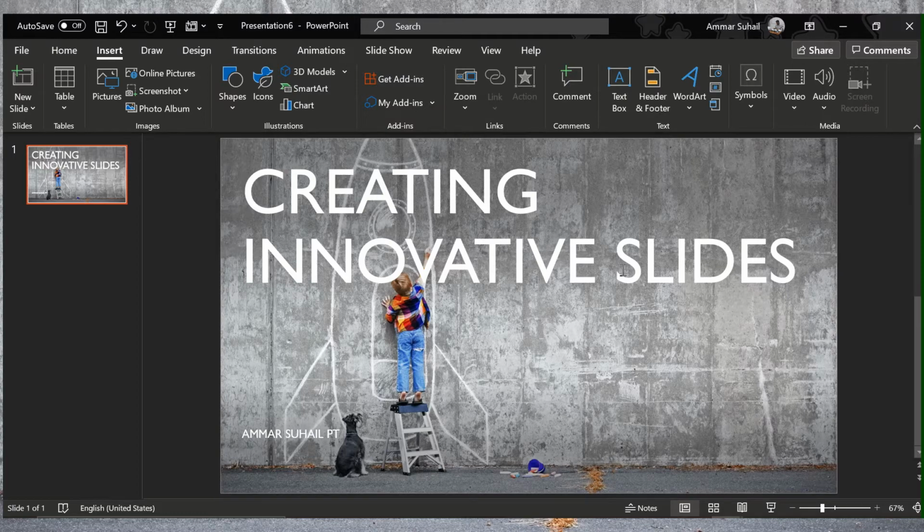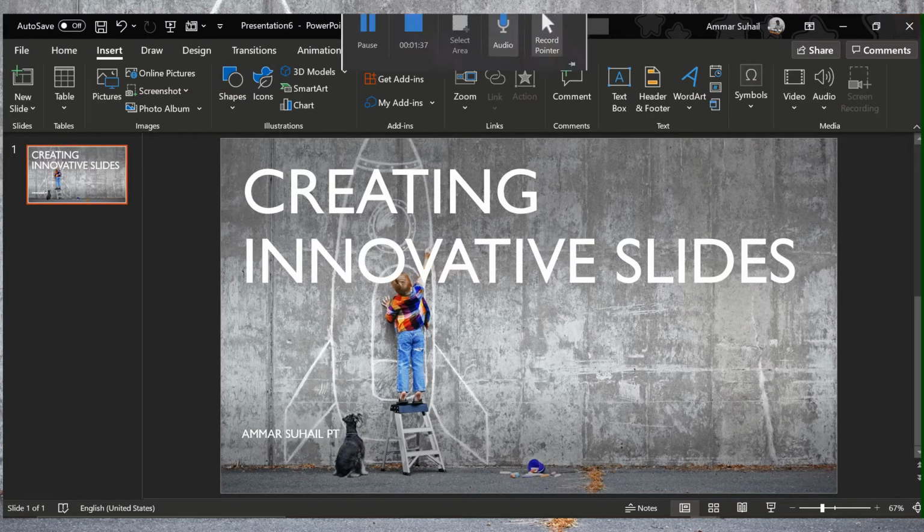But PowerPoint is a powerful tool where you can design slides, you can represent your ideas very nicely. And with more advancement of technology, it is becoming more and more evident how to create innovative slides. Now, you all have attended sessions, you all have attended classes, so it gets a little boring when the slides are dull. I agree. So a little bit of the basics of innovation you should know.